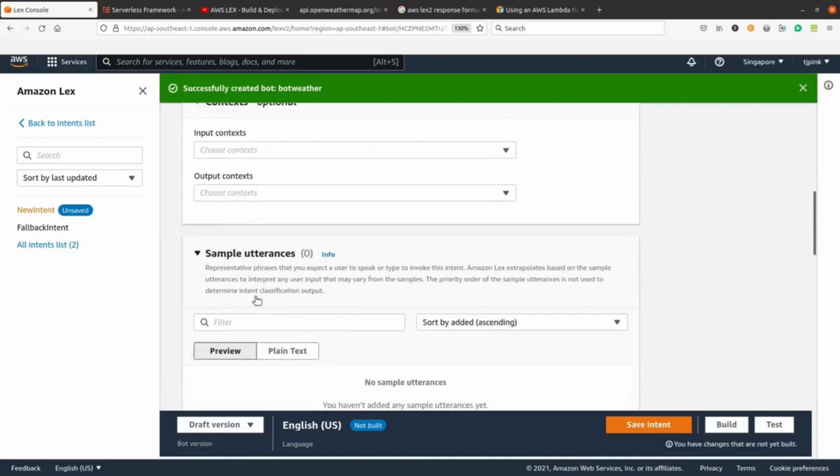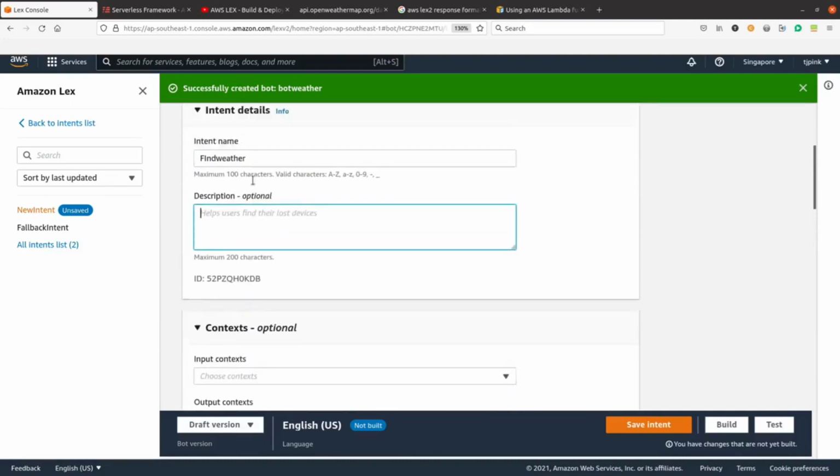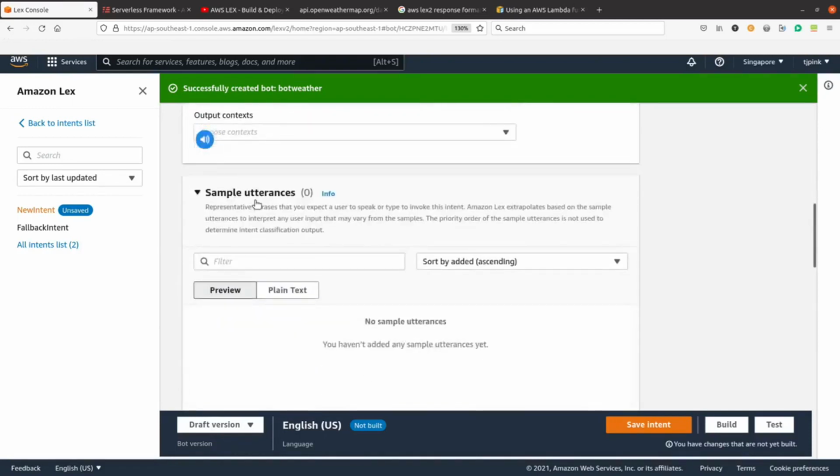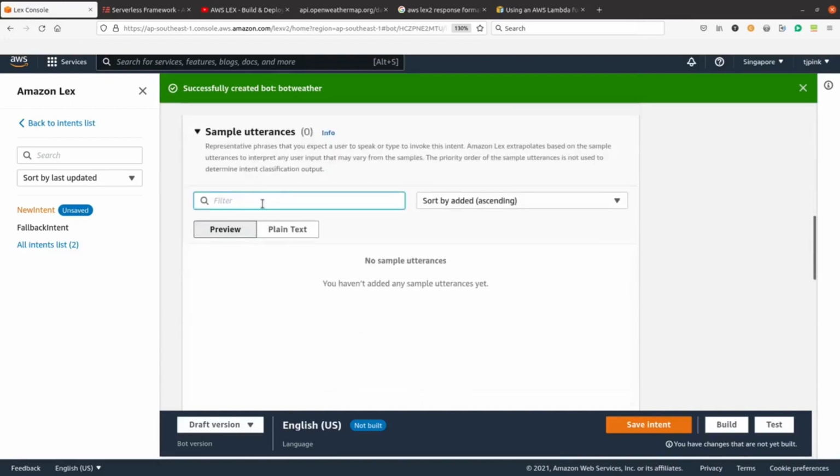And utterances refer to the phrases that the user will ask, and will return back the same intent. So the intent is something like the answers, and the utterances are the questions that will lead to the answers, or the intent.